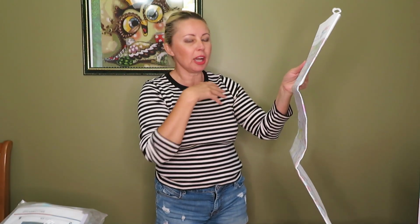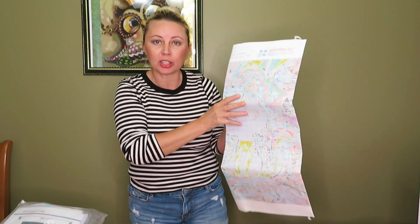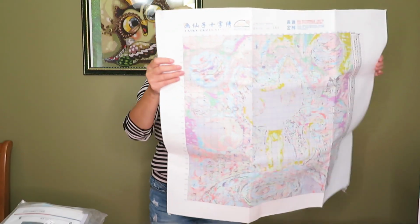So most of them are kind of 14 count. Lots of designs right now they can also order in 11 count, but I'm just trying to shrink the size. Also now they started printing in 16, 18 count. The very first ones were almost only 14 count, and that's it. Now there is a variety of counts that you can choose.